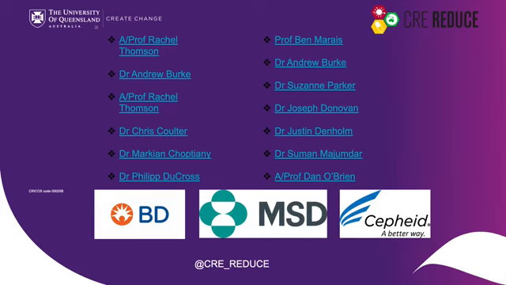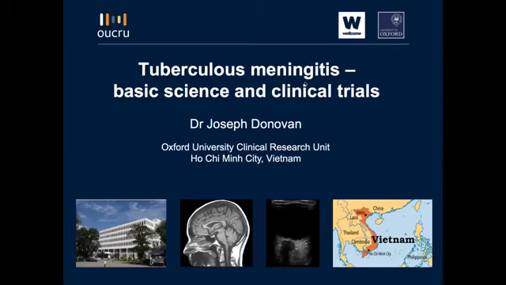Okay, and the final speaker for this session is our international guest, Dr. Joseph Donovan, who comes to us all the way from Vietnam with an English accent. He works for the Oxford Clinical Research Unit there and is running a couple of large clinical trials, which he's about to tell us about. What else can I say except that it's a pleasure to have you here. Your first time in Australia, and Melbourne's turned on the weather, so I hope you're enjoying your time.